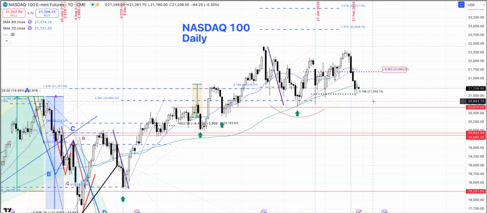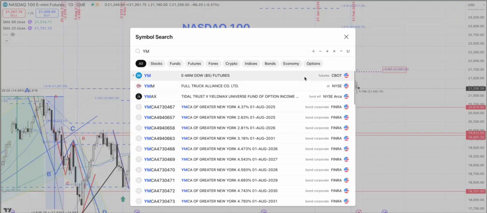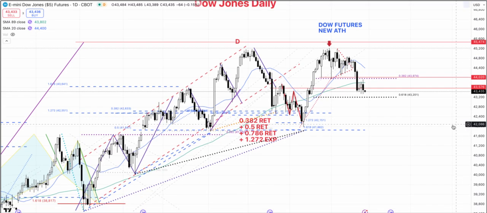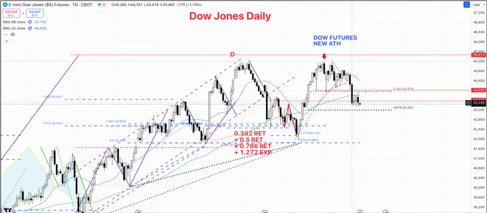And now, a really interesting one for us is actually the Dow Jones, because the Dow Jones has been pretty weak. Double top formation right here. And what we can see is, because it's a price weighted index, Nvidia is not a Dow stock, I don't think it is. So what we are looking at is just the market going on the daily chart range bound, just above the 61.8% retracement.